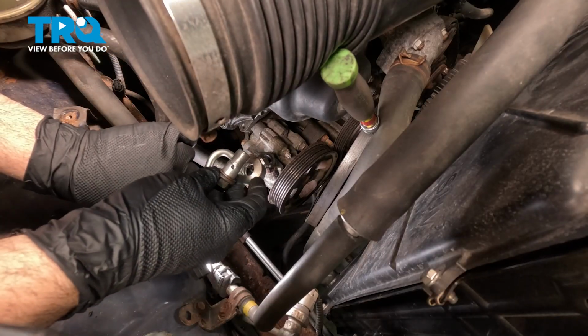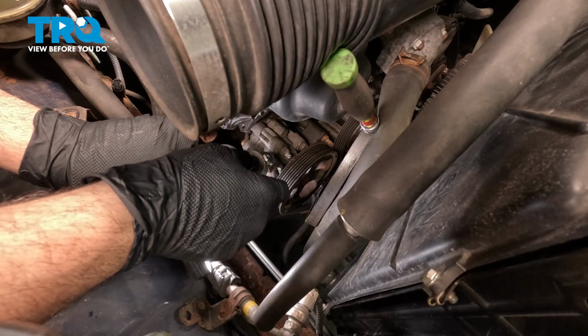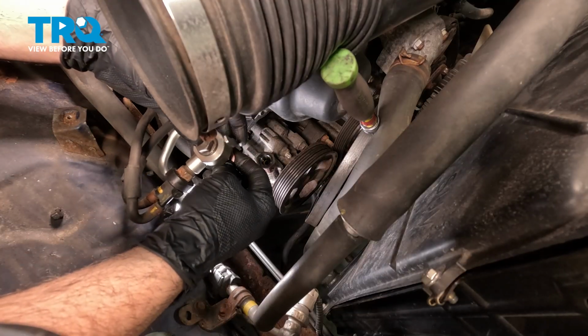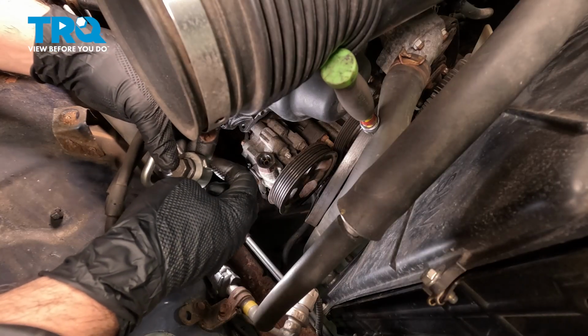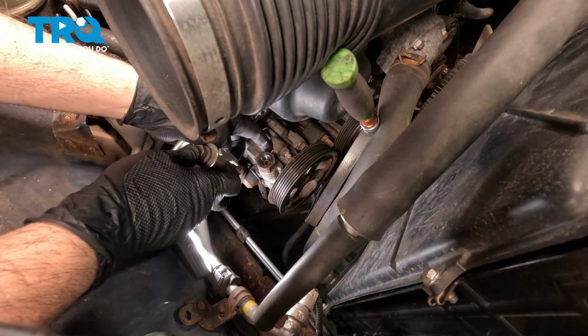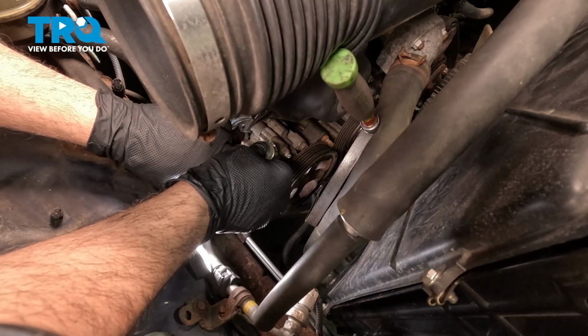Install the bolt. Make sure that you have a washer on the top side, preferably a new one, but if the old one is in good condition, use that one. And take your secondary washer, put it on the bottom of that bolt. Now there's a tab over here that needs to go to the left, right behind. There's a tab here for the stud. So we want to go ahead and clock that properly. Line this up.